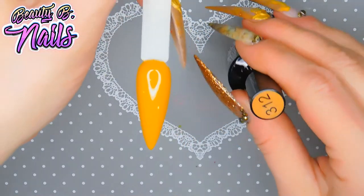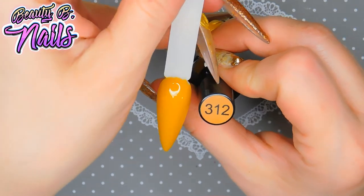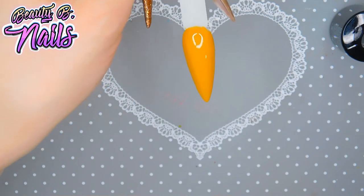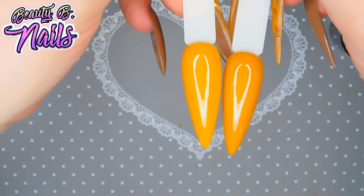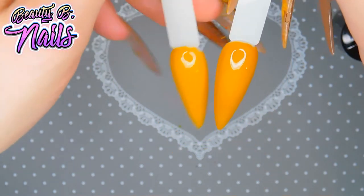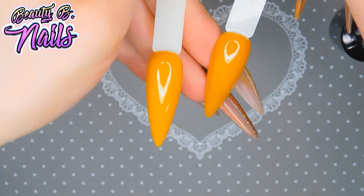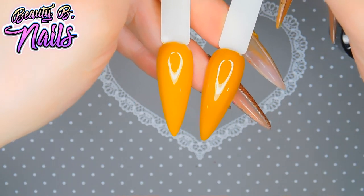And then you have 312, which is that dark yellow, really pretty. I'm gonna show you 311 too, just for comparison, like how close those are together. The only difference is this one is just lighter than this one is. So, this has a browner tone to it, and that one's a lot lighter, so that's how close they are. But that's okay too.